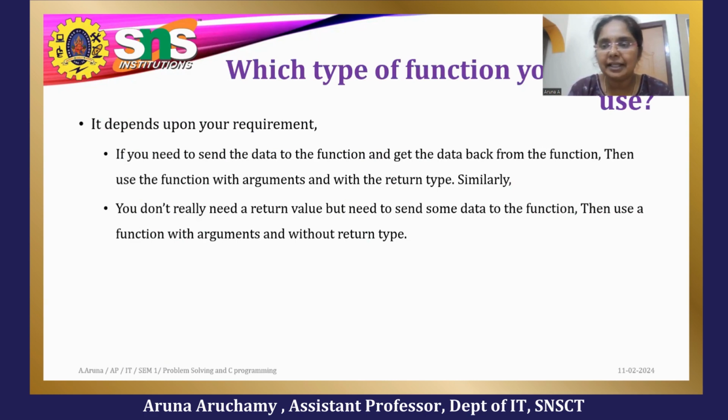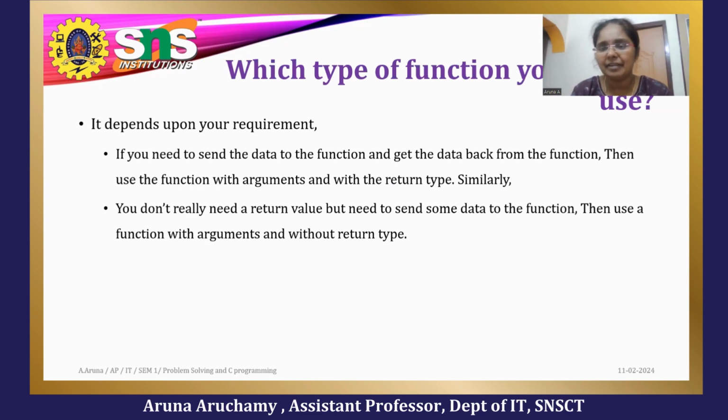Before choosing, as a user, you have to know in detail what the problem is, because this choice is made only based on the requirement. Based on the requirement, we decide whether to pass an argument and whether we need a return type. If you need to send data to the function and get data back from the function, then use a function with argument and with return value. Similarly, if you don't want anything, you can use a function without argument and without return type. If you need to pass an argument without a return value, that is also a case.